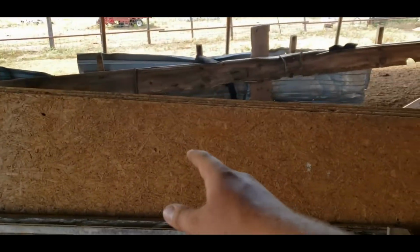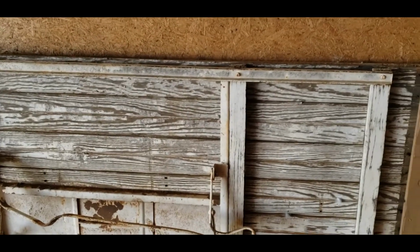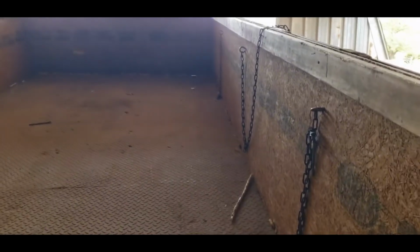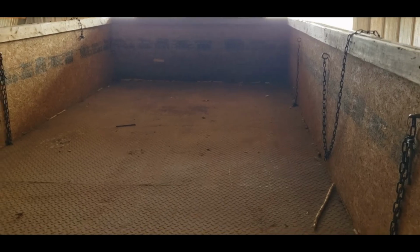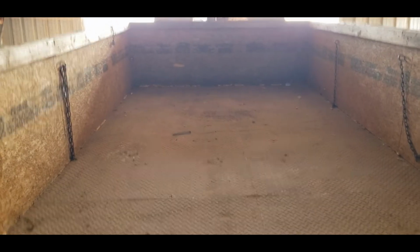I'll have to get some 2x4 material to go across the trailer to set this plywood on, and then once all that's in there and secured, I will put the end gate on. That's not bad. It's pretty light, this end gate, compared to the sideboards. Whoo, boy, they are heavy, but they are a little lighter than I remember. Either it's because they are lighter than I remember, or I've gotten stronger. I don't know. Who knows? But yeah, that's going to conclude the struggle to put together the grain trailer.